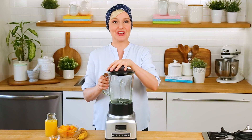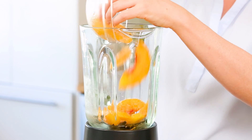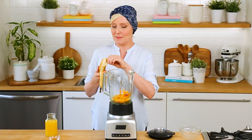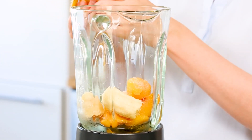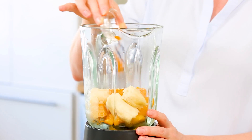Last but not least, I've got another bright, sunshiny option for you. Once again, I'm going to be using frozen peaches in this recipe. To my peaches, this time I am going to be adding a banana — nice and ripe, which adds some natural sweetness. And then I'm also going to be adding a secret ingredient: ground turmeric. It's got a ton of anti-inflammatory and antioxidant properties, so it's really good for you. The flavor can be a bit strong for some people, which is why I love putting it in a smoothie — once it's all blended up, you can barely detect it, but you get all of the great health benefits.